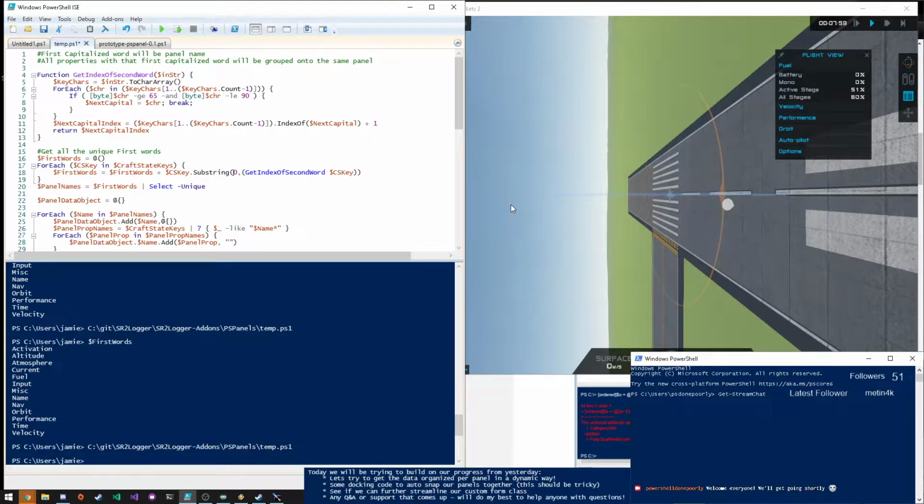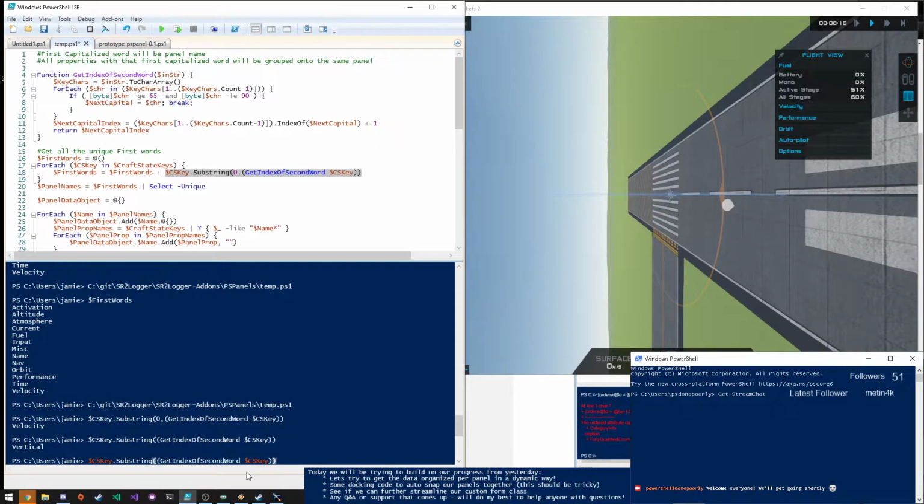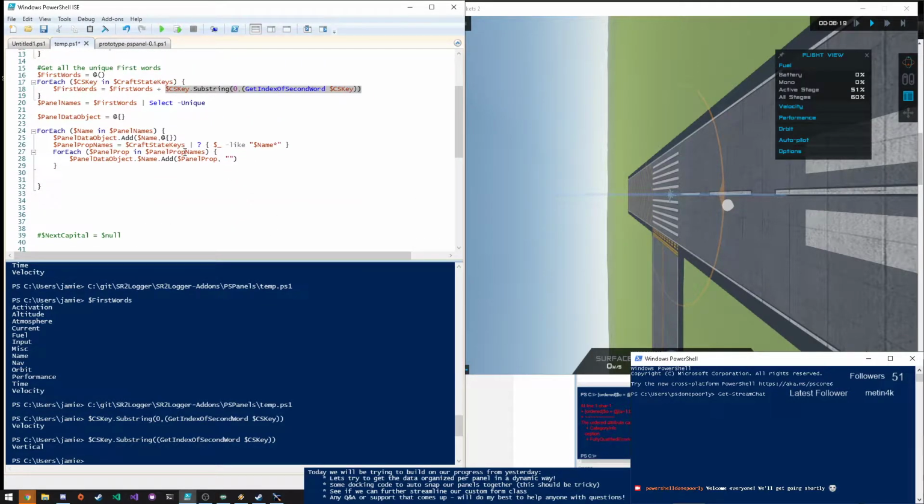So let's just double check here. Now velocity, if we take this off, vertical, that's it. That's the one. So we need the same kind of thing here, and it will be panel prop dot substring get index of second word panel prop.